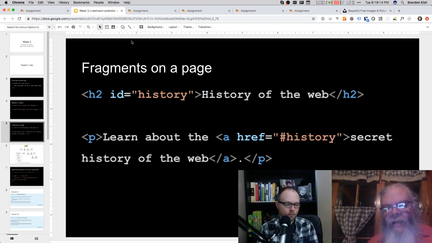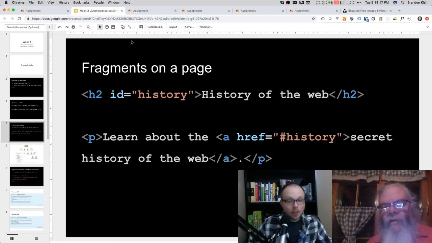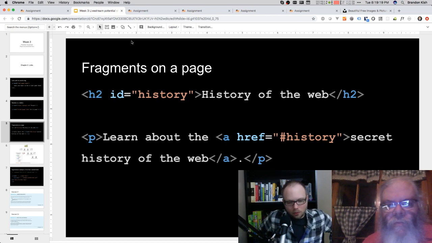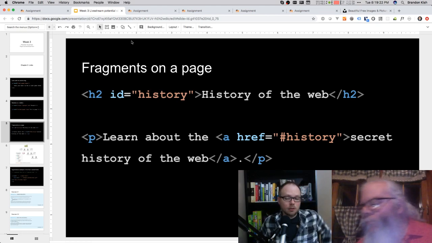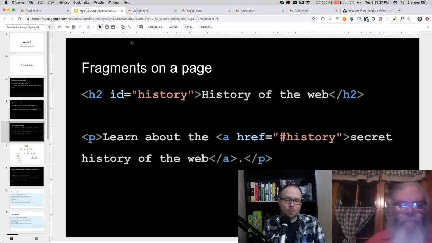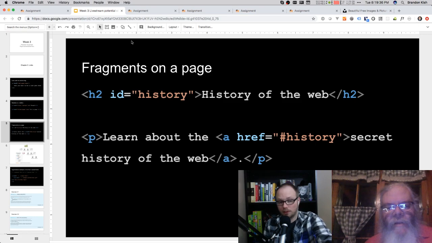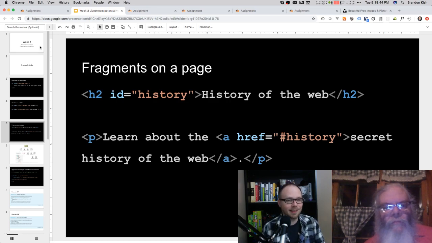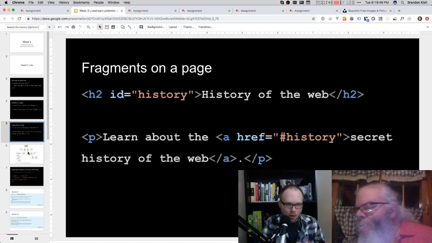Right, that'll cause confusion for the browser. It will. And if you were to run the source code that you've written through a validator, that would be one of the things that it complains about as well. IDs, we're going to talk a lot more about them when we get into CSS. But you're right, IDs can only be used once on a page. That's why they're great for creating links to a section on the page, because you know that it's only going to one place on that page that can exist. Great question.